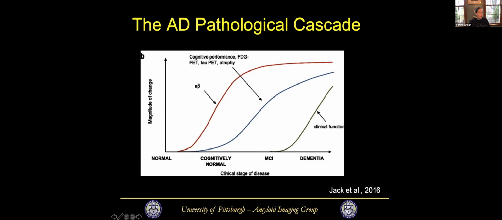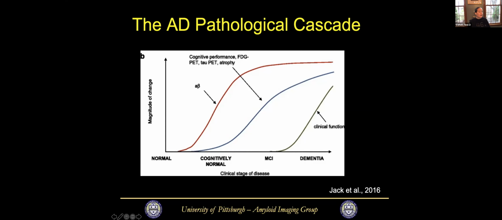So when you're talking about changes in amyloid beta, which is, according to the amyloid cascade hypothesis, believed to be the first change in Alzheimer's disease pathology, how early can we detect that in the brain prior to the emergence of any clinical symptoms, which are out here in this sort of green line? And then there are these other changes that can be detected by neuroimaging that come somewhere in the middle.